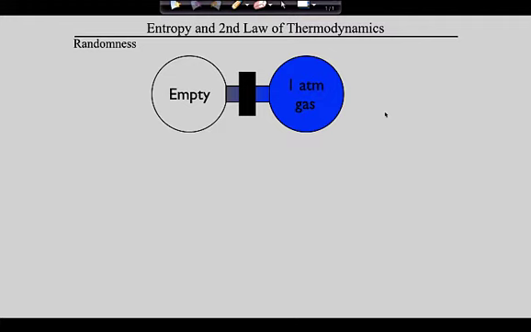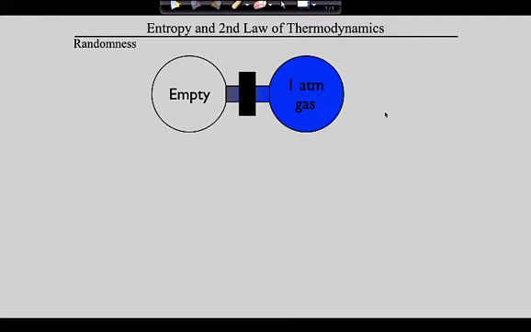If I open up both of these valves, or in the case of my drawing on here, just the valve in the middle, realizing that shouldn't be blue, that actually should be clear because that's empty. You get the idea. So guys, the question is this. If I open the valve, what's going to happen to the gas? What's going to happen to this gas? It's going to spread out, right? Volume. So this gas is going to spread out.